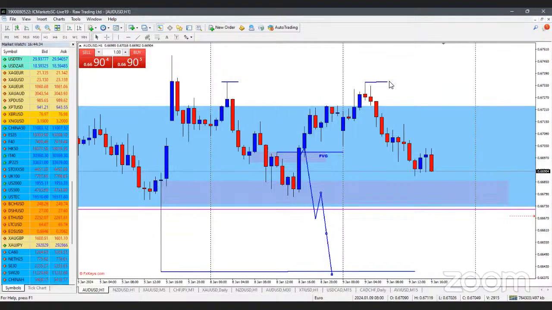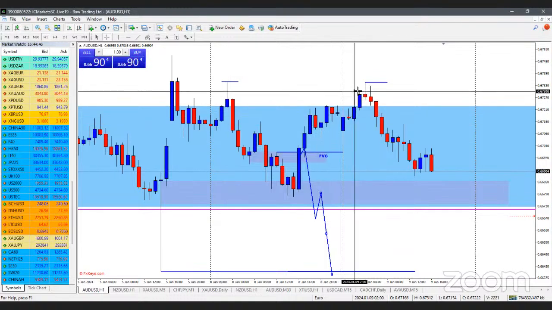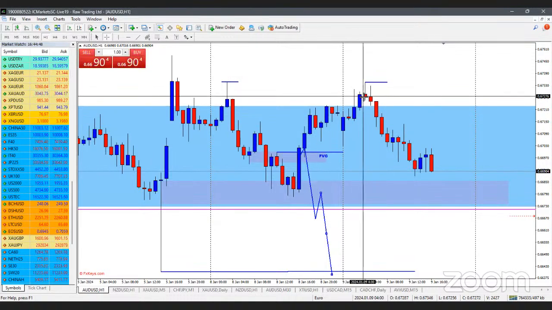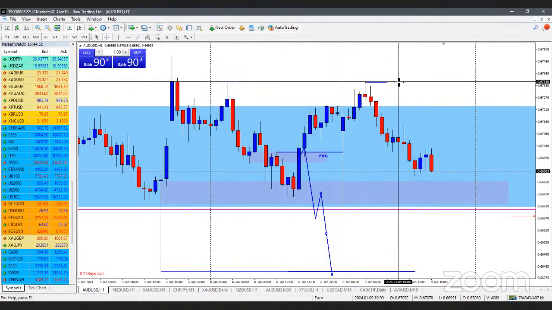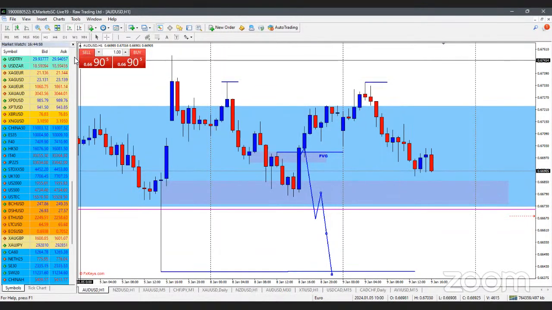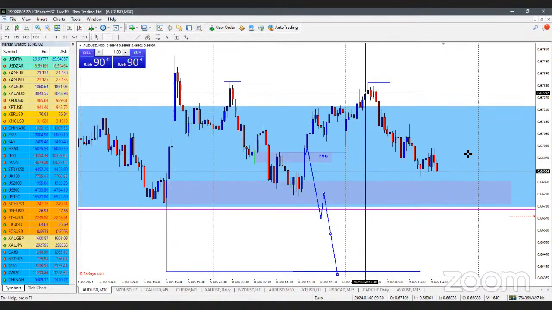The only problem with this move down that I'm having right now is that these two highs are completely equal. So high number one, I did it today with my academy students, is 0.67364. And this high also is 0.67364. So this liquidity pool that's formed above here of buy stops, the price will definitely be attracted to go for taking these. And I don't know if this is going to be with the CPI news that is going to spike up there before heading down.